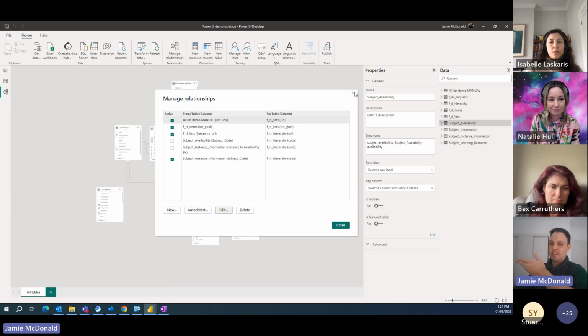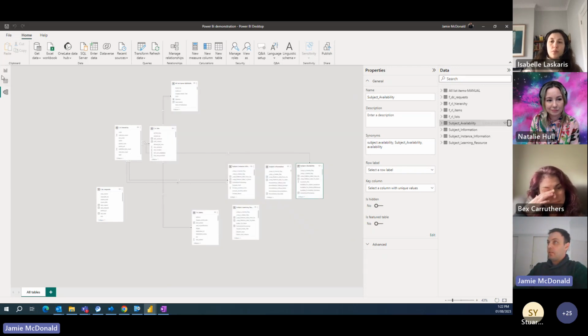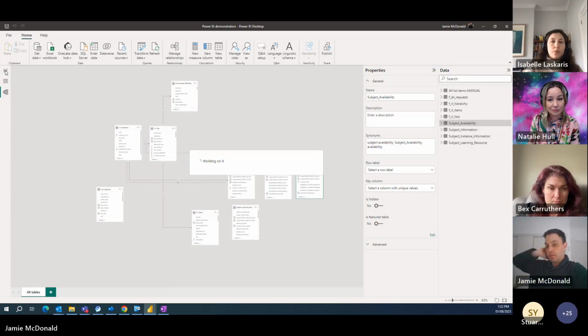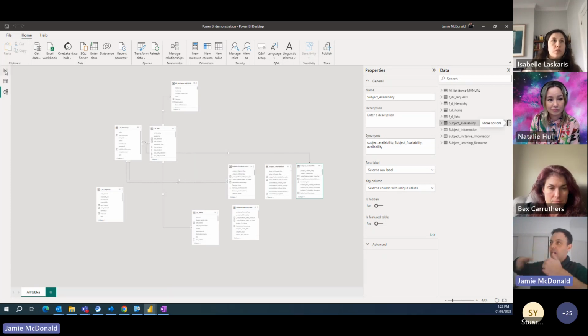It's probably not the only way either. I think you can go into transform data, go back to Power Query, and you could probably merge the tables. That's another way. And then you could go to an earlier stage than Power BI and use SQL to link them together, which I think, Natalie, you'll probably talk to a bit more. So that's the three areas where Power BI gets more complex and ways you can manipulate it to get what you want.